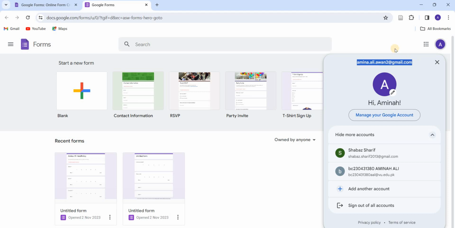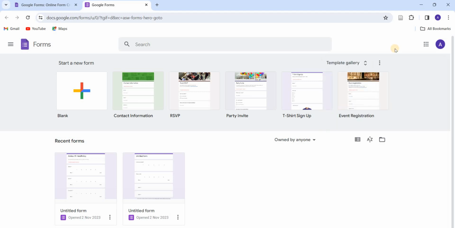So everyone has a Gmail account. Whenever you open Google Forms, if it says sign in first, you're just going to sign in. It means you're just going to enter your Gmail ID and your password, and then you can access the forms. I'm telling these minor details because this video is also intended for BSM students as well. I know that CS students are familiar with this, and lots of BSM students are also familiar with this, but I'm just mentioning it in case any student doesn't know that.